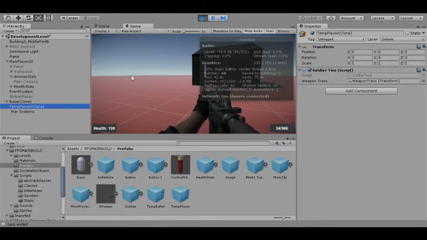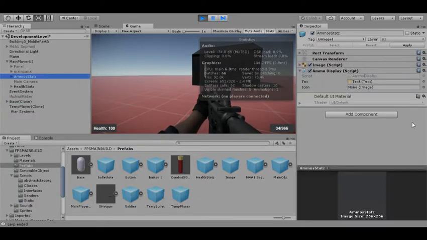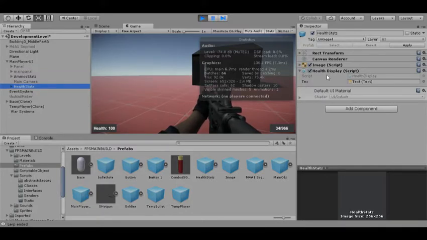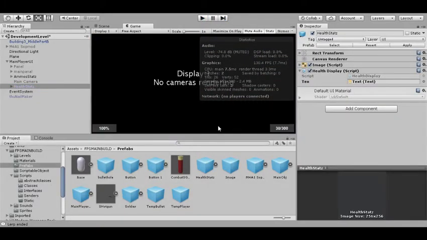Now, it's kind of a general thing, but for the most part, now we have a script that controls certain things, and this script is done a certain way, and it deals with inheritance, but it's very, very simple to do.